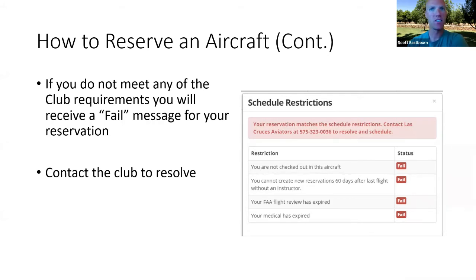So that's just a sample of what you could see depending on what rules may be violated at the time you try and make a reservation. But this is part of what we need to get set up for everybody, to make sure we have all the right information in there so that your currency is accurate and your medical status, all of that, is good.